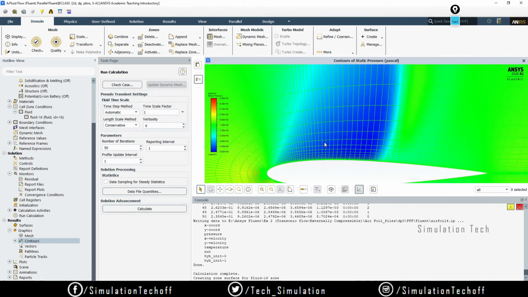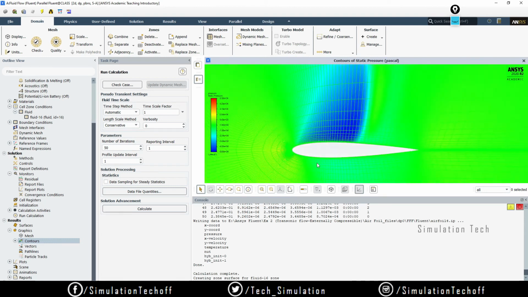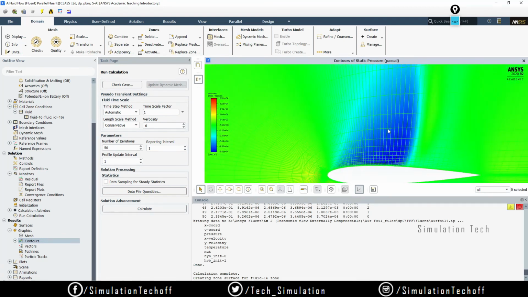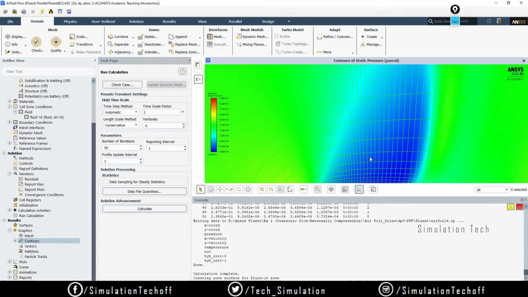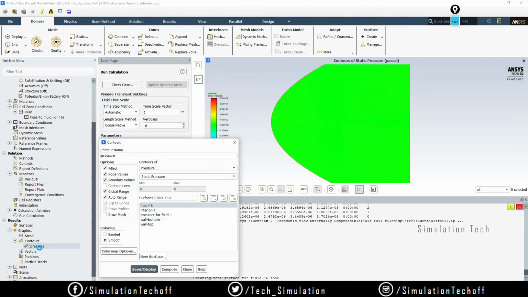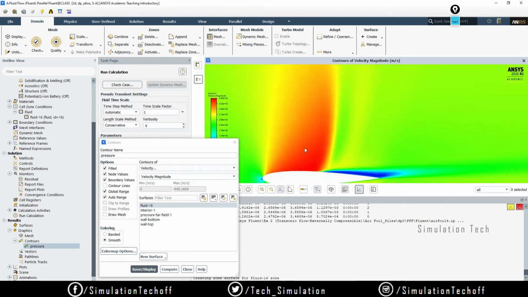Okay, so since it's a transonic flow, you'll get a maximum pressure at this region and minimum pressure at this region. The blue color indicates there is a minimum pressure. That means we have a lot of velocity over here. If you want to view that velocity, you can. Just click on this, double tap on it, change the parameter from pressure to velocity and say compute and click on save and display. See, pressure and velocity are quite opposite to each other.